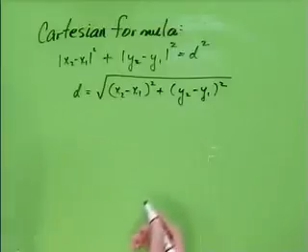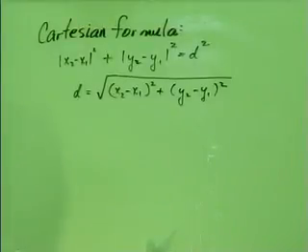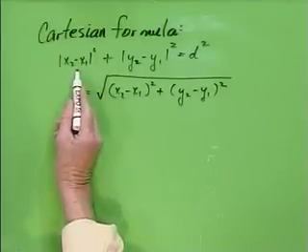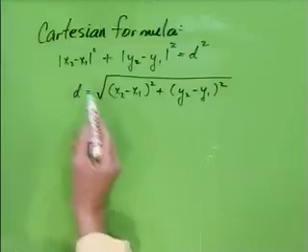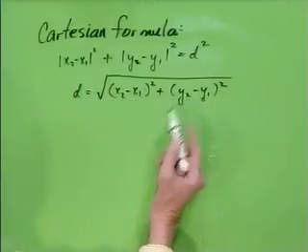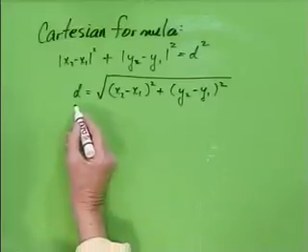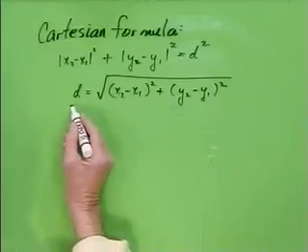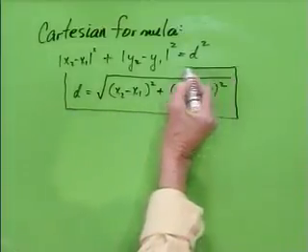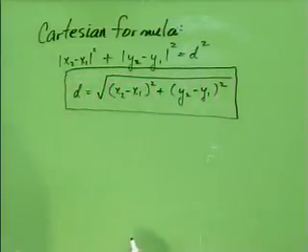Now, what makes that legal, by the way, for me to drop the absolute values all of a sudden? You're squaring them. Exactly, we're squaring them. We didn't know if this difference was positive or negative, but in either case, the square will be the same. So there's no need to put the absolute values back in the problem at this point. And the formula that I have right here is referred to as the distance formula. I'll just put a box around that, and that'll compute the distance between 2 points.